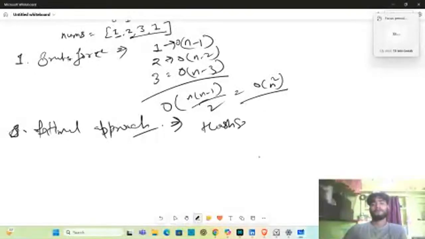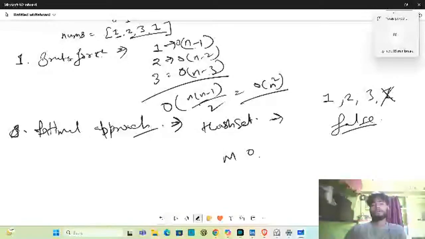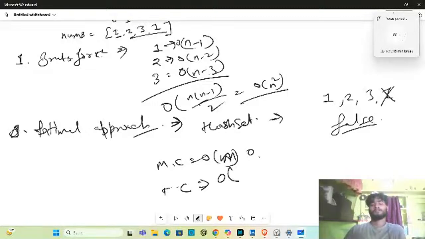If we are using a hash set, then this will contain only unique elements 1, 2, and 3, and 1. If 1 is again contained, then this is true. So in the worst case, memory complexity is order of n, and time complexity would be like order of n only.